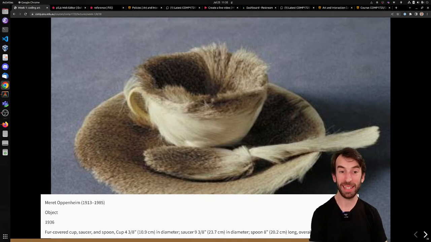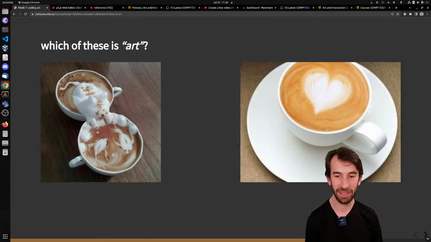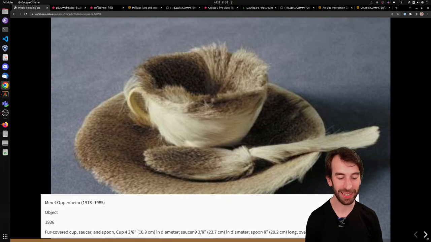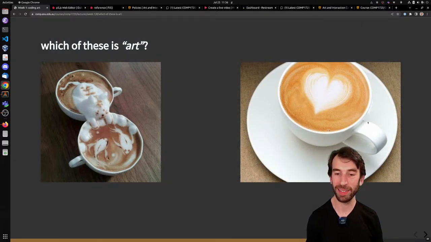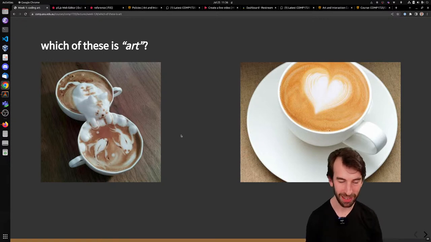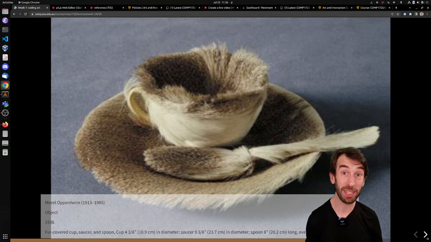I think that this is where we start to get to, you might see what I mean when I say that the previous two things are both normal objects in the world, cups of coffee. I'm not arguing that certain things are and aren't art. I'm saying that if we look at je ne sais quoi, this one's got some je ne sais quoi, it's just really well done. This one, certainly rising. This one, the je ne sais quoi quotient is off the scale, through the roof, out the door, on its way to the moon.